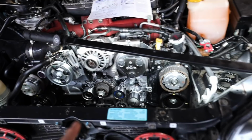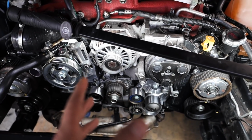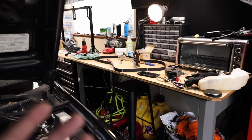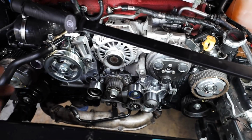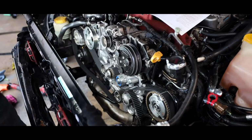So there is an orientation for the belt. Once I actually get it seated on there, I'll show you guys the orientation, just so you can see what it looks like on the car versus me just showing it to you guys on the bench, which probably wouldn't do much help. So let me get this belt laid on. Once I get the belt on, I'll walk you guys through and I'll show you where all of the timing marks on the belt need to line up with the cams.